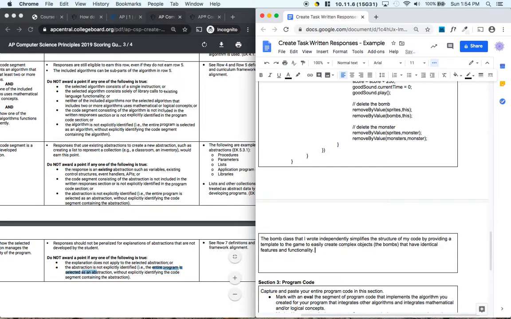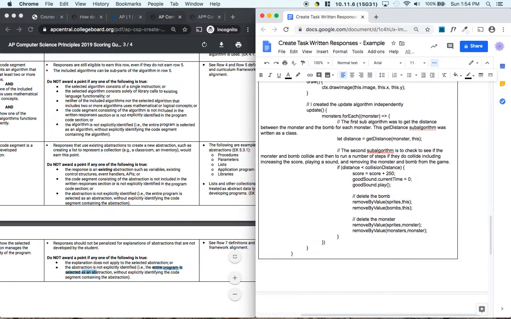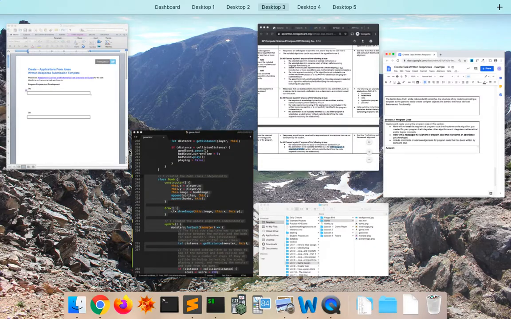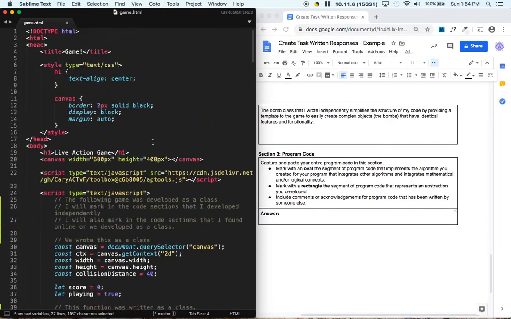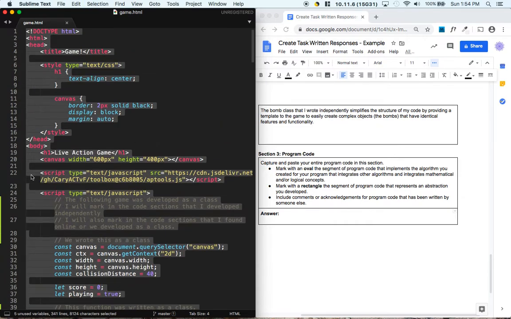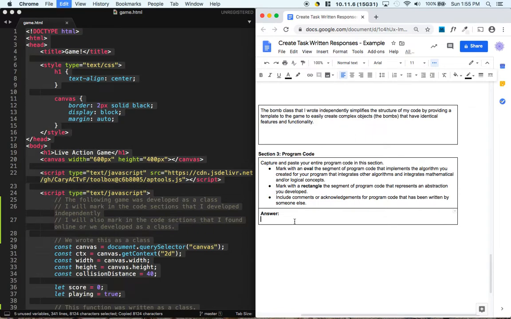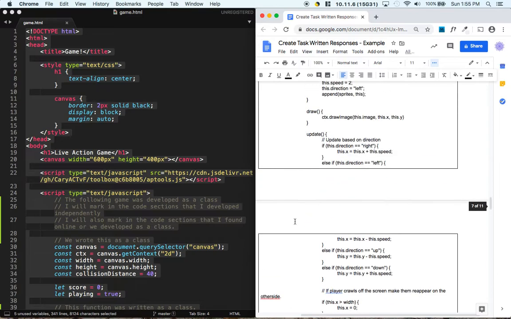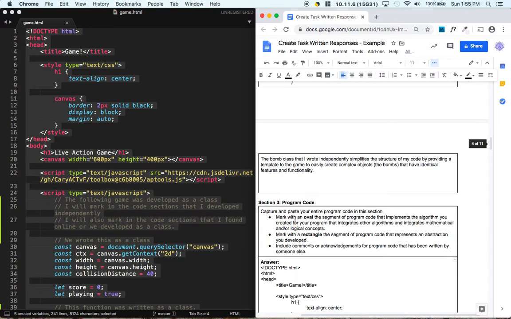If you felt like you had to write more, you could write more about how it makes those and what those features are. All right, so then the last step here is actually deceptively challenging, which is you have to copy and paste your entire program code. So you're going to start off by taking your entire program code. So if you go into Sublime Text and you do Command A, it will select everything, and you should see a light gray background around everything. Command C, and then Command V into the Google Doc, and it should paste in the entire program code. Now, this actually isn't complete.